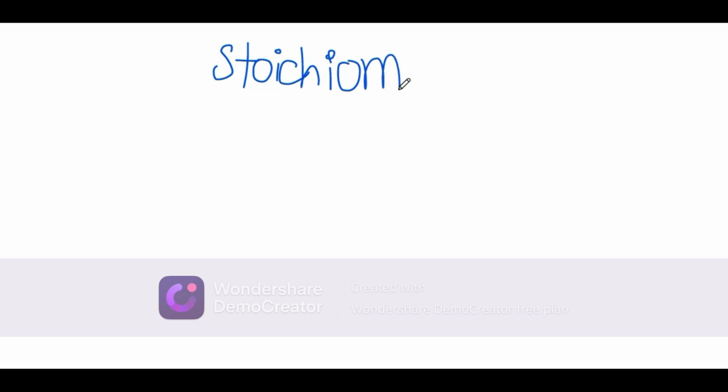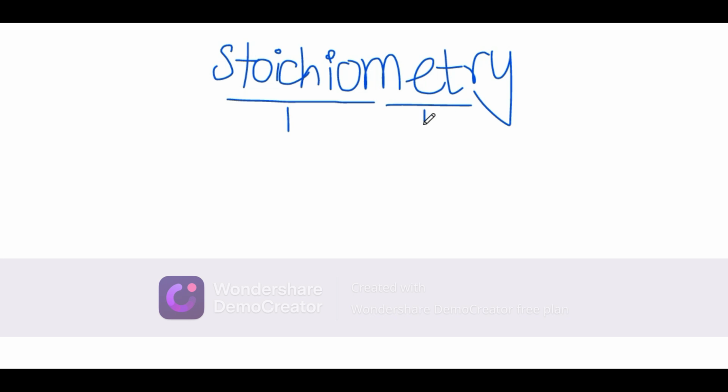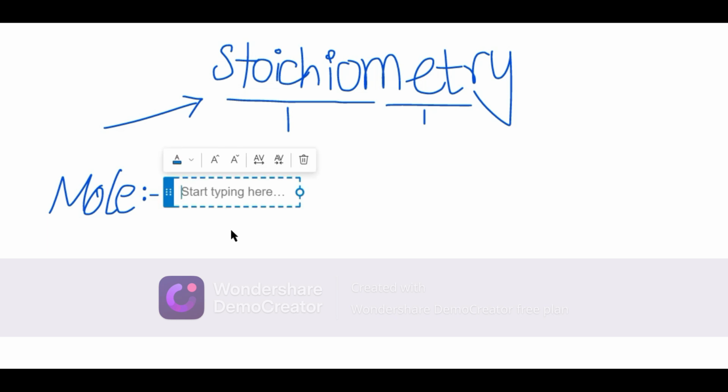you already know that stoichiometry means a matrix of any element. Now, how do I do that? Simply you can just say that stoichio means elements and metry means calculations. So, calculations of elements is known as stoichiometry. Meanwhile, we discuss a topic of mole in it. Now, if you don't know what is mole, mole is the amount of substance that showcases its value in particular grams in any atomic mass unit.